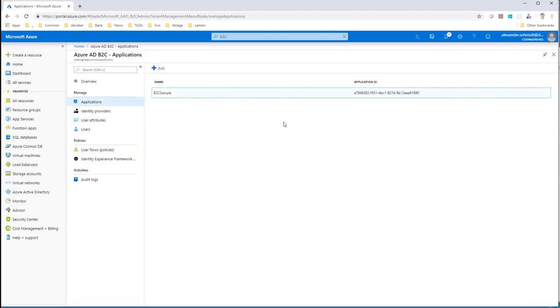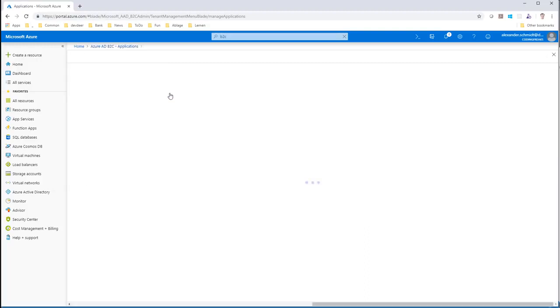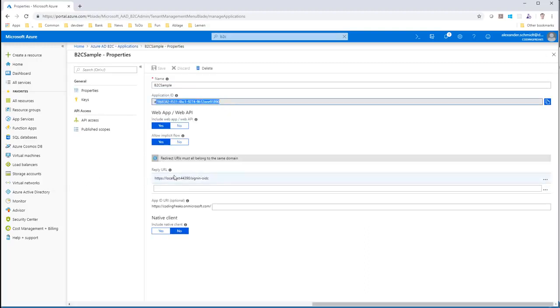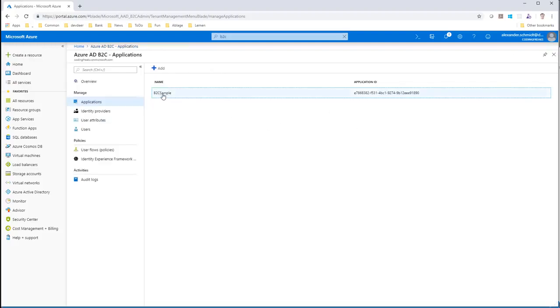The next step is to create an application, which is simply, all we need is this ID and the callback path. So the main thing here is those reply URLs should point to the same domain. You can add more of them, but a good practice would be, let's say you have 3 stages like dev, test, and production, to have 3 applications here. Let's say B2C sample dev, which points to localhost, B2C sample test, which will point to your test server, and so on. So that would be a good practice.